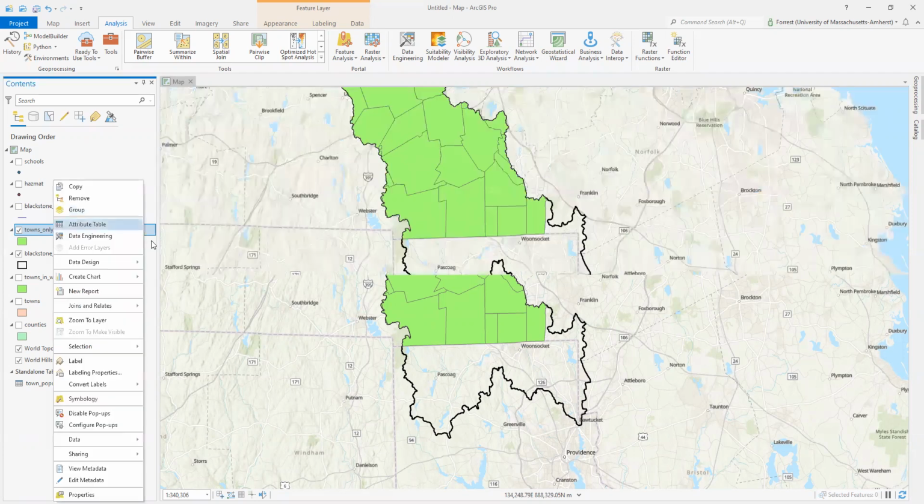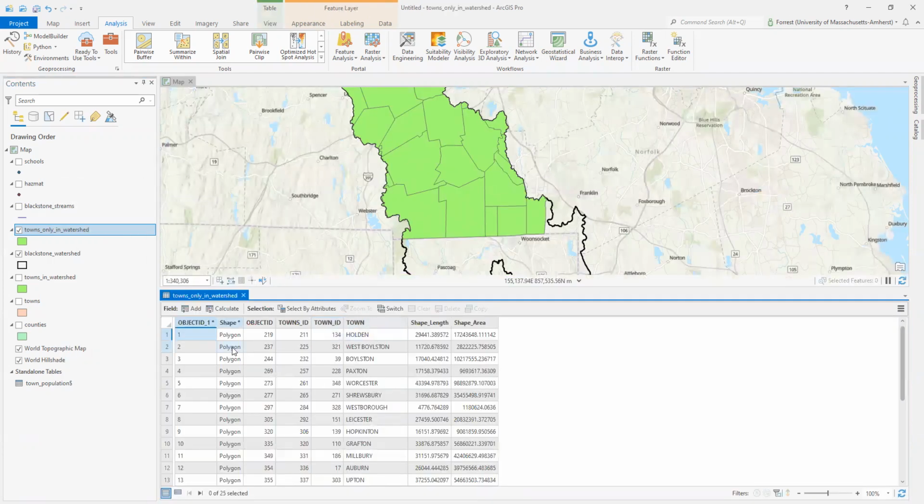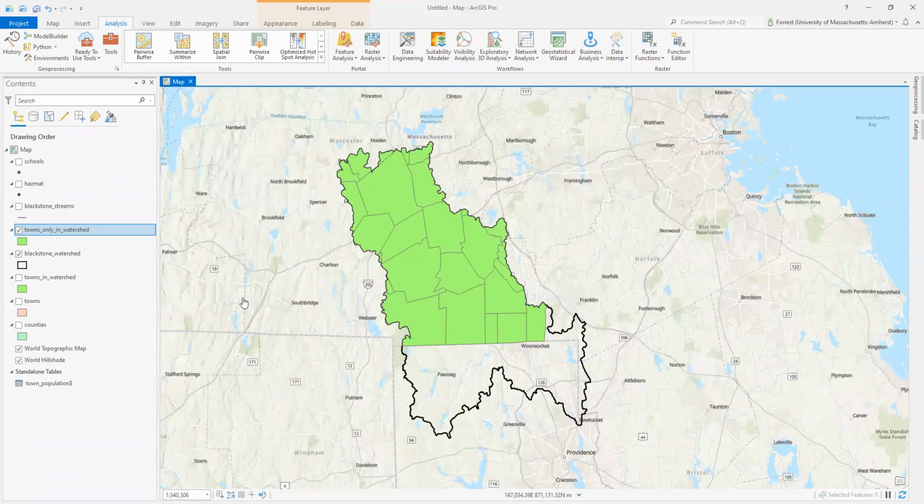Something important to note, if we looked at this attribute table here, we would want to be very careful to make sure anything we've calculated is still correct. Any fields we've added, maybe they haven't updated. So we'd want to double check that, but that's just good data practice.